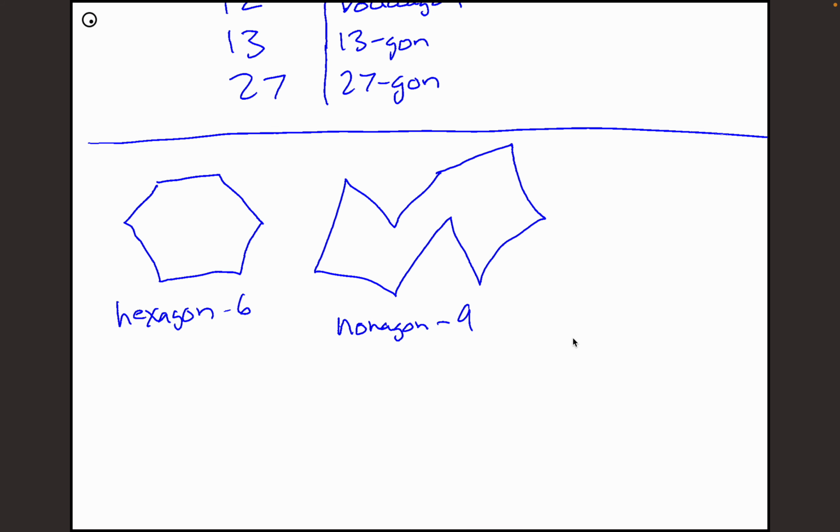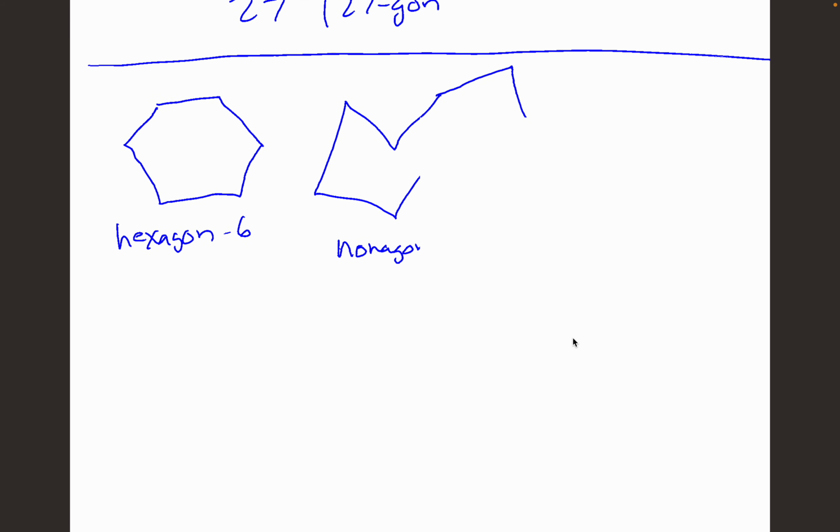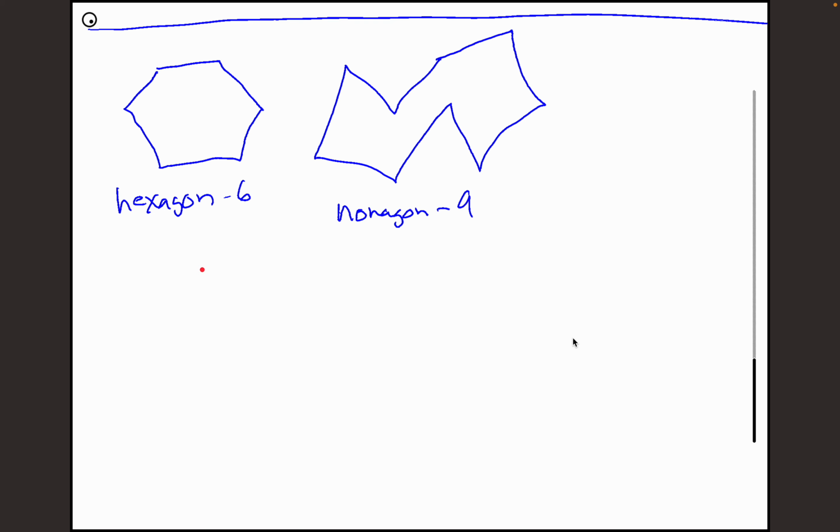Okay? So you're going to see shapes like the first one. You're going to see shapes like the second one. Now, there's a couple words that we need to know. Let's say we go back to, or what's this shape? This is a pentagon. Now, let's say that I have all the sides marked. What does that mark mean? They're congruent. Whenever you have that all the sides are congruent, it's equilateral.